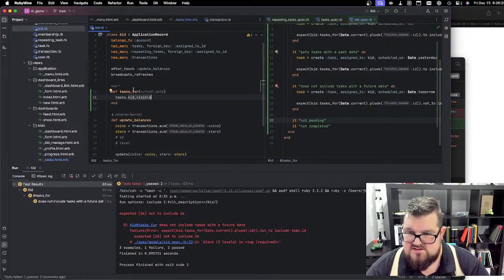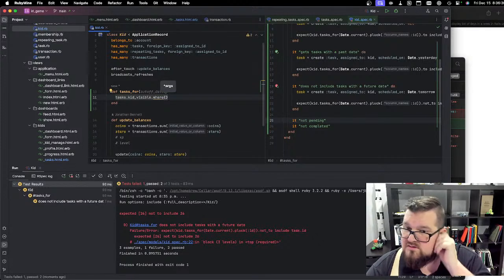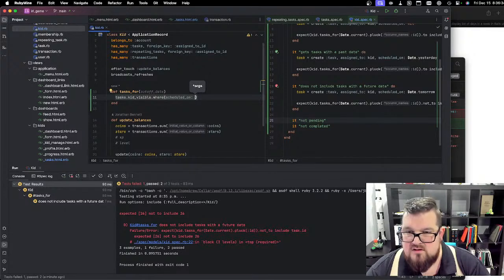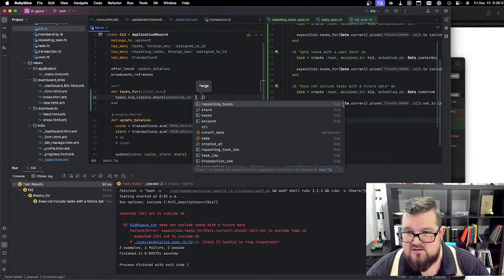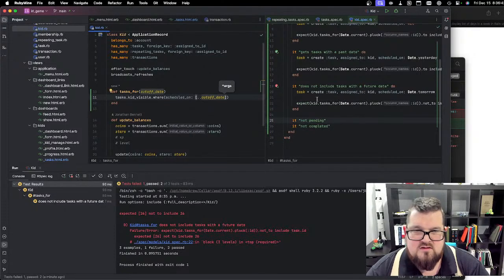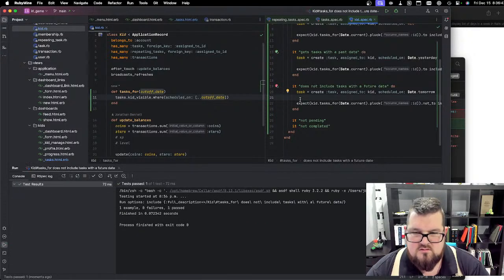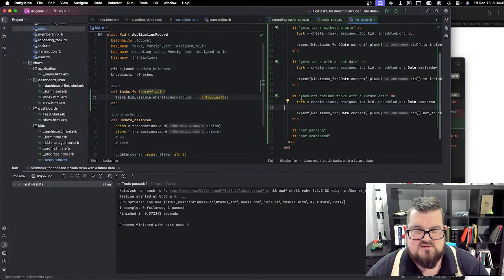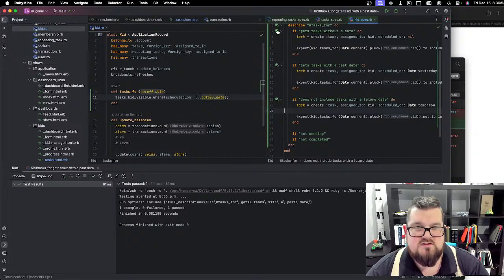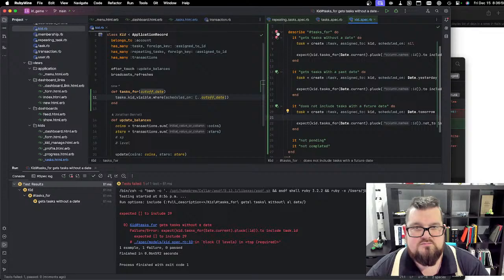But anyways, task.kidVisible.where, so in here we're going to do scheduled on, and this is going to be anything until the cutoff date. And if we do that, that passes, so we're good. This passes, so we're good, and this I think is going to fail.